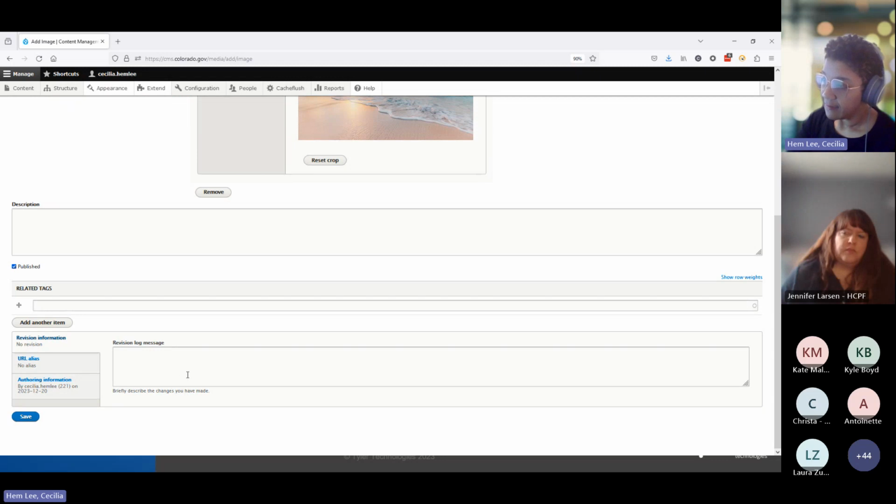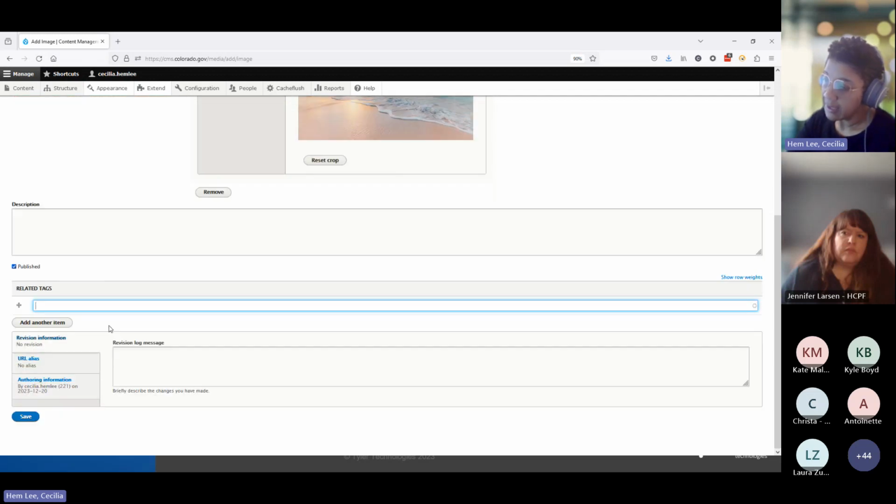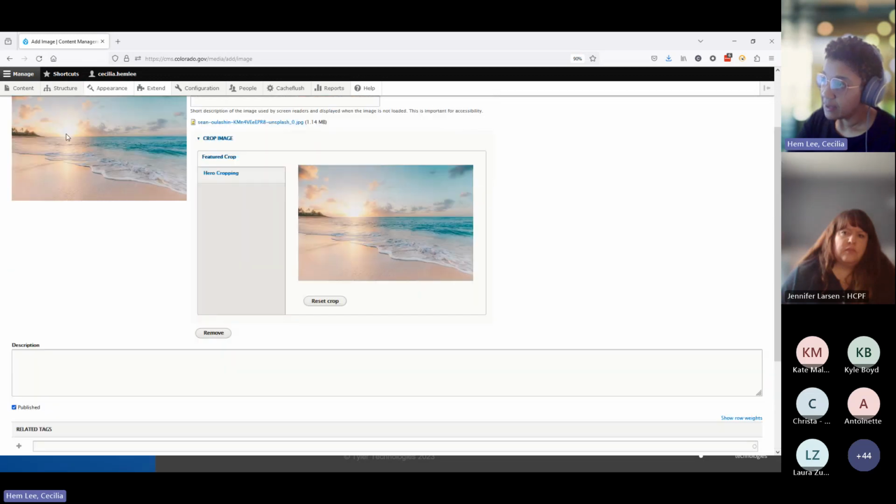At the bottom, we still have the ability to leverage tags. This will create a category, and this is something that I think we could leverage for documents as well. So if you have a number of ordinances, you could use a related tag of ordinances. If it's all agendas, you could use agendas, and this will create a category, and it will provide you with a URL as well.